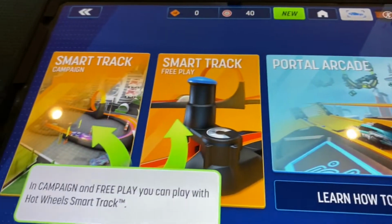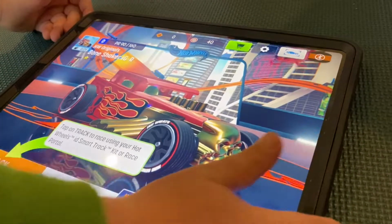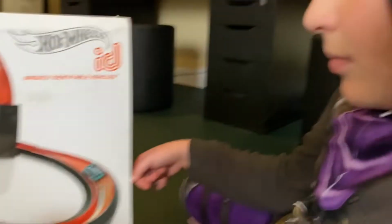Motion. All right, and this is the smart app. I don't know, buddy. I was just trying to bring it over here. We're going to have to set up a smart app and get this thing going. Yeah. Okay, we're going to have to open this. You ready to open this now?